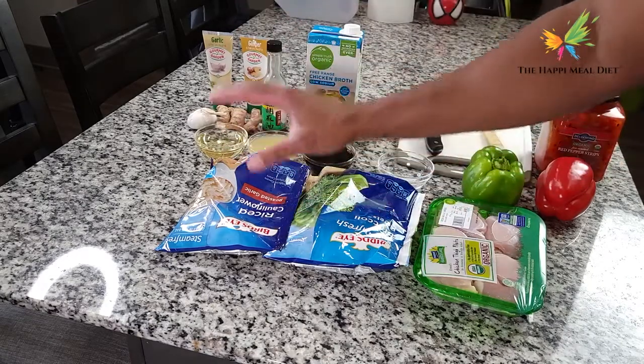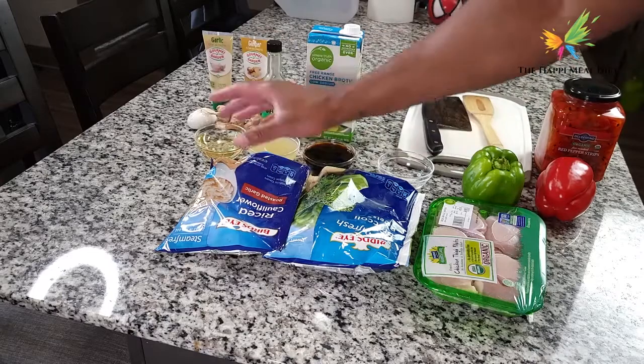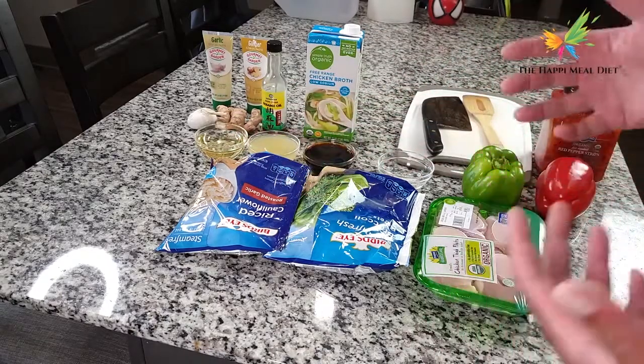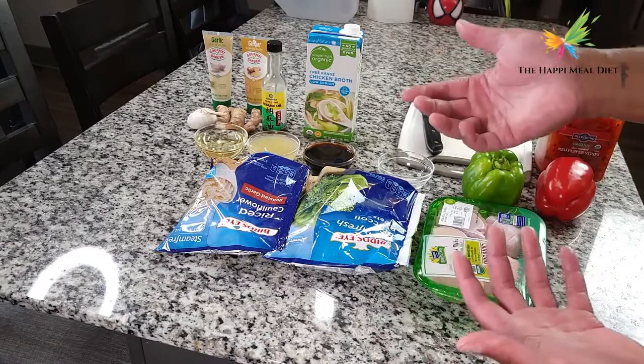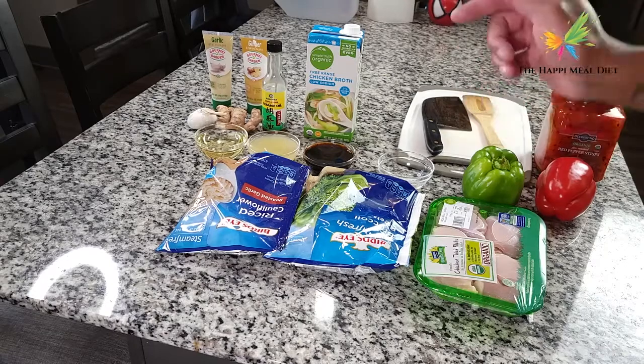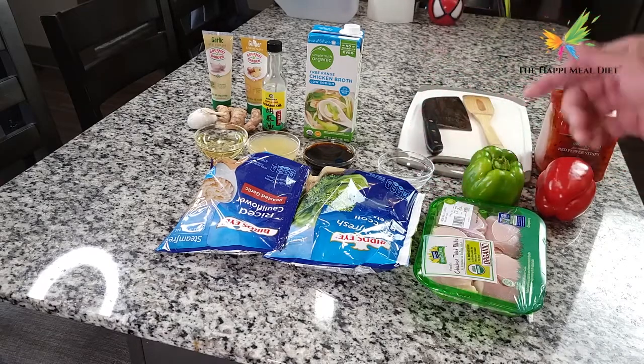And it's the same thing with this roasted cauliflower. You can buy regular cauliflower, that's just fine. But in my house, we really love a lot of garlic. So this works just fine, okay? So again, no excuse. Chicken stir fry, low carb that you're gonna love. Happi Meal Diet Phase 3, boom.